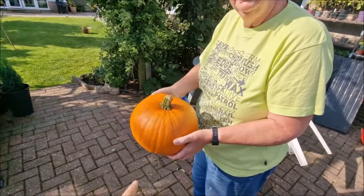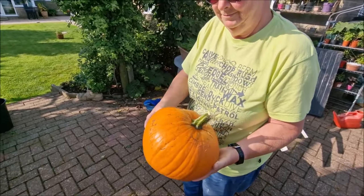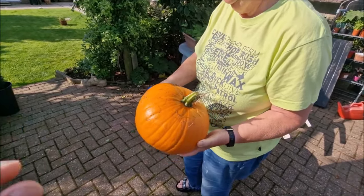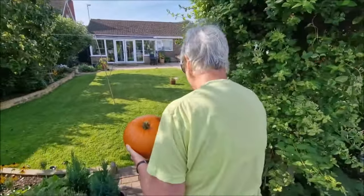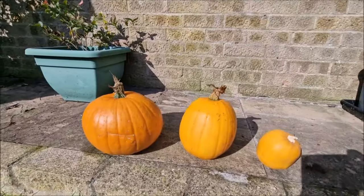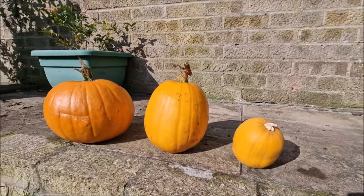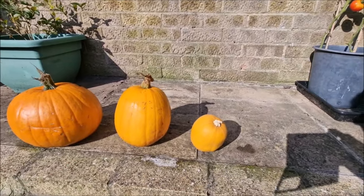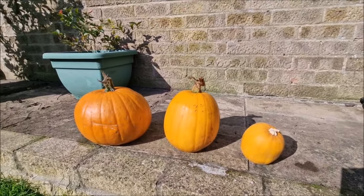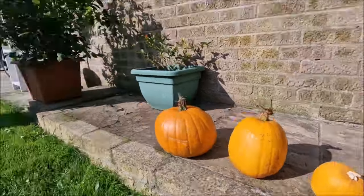I want to know. Before we fill the car up, look at Mum's pumpkins that she's grown. If you remember in an earlier video, when we did the garden work, there were some little blue and red seeds. Mum has grown them, as we said, and they've turned into pumpkins. So let's have a look at Mum's pumpkin. There we go, look. Big, medium, and baby pumpkin, all grown from them seeds. That saved us, what, £2, £1 and 50p from Asda this year from buying pumpkins. So I'm sure I'll have that one. Mrs. John Coopman can have that one, and Pat the Panda's got that one. Good job.